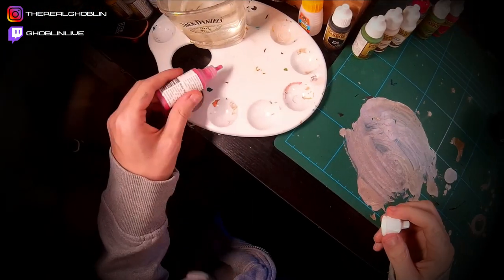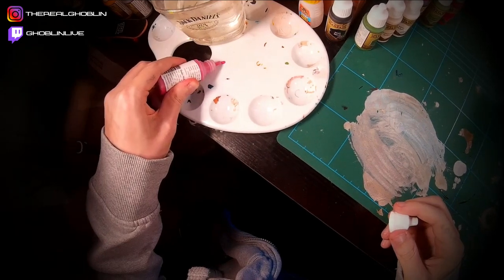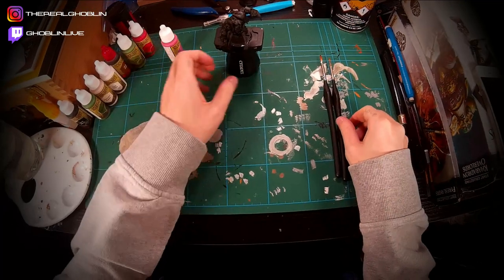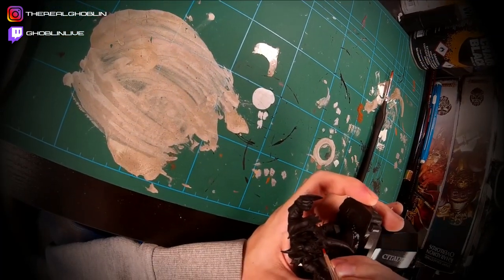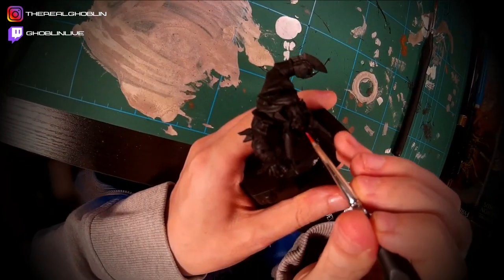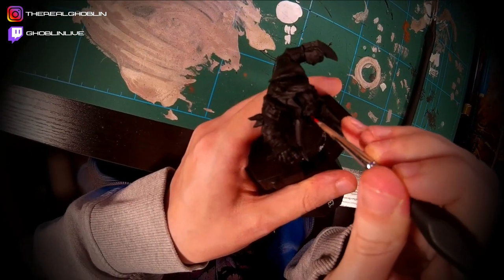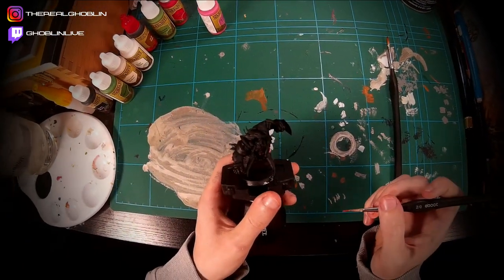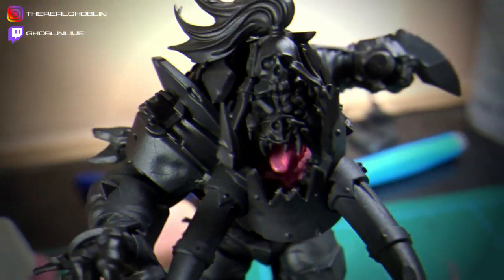Now, as usual, I've given in to that impulse of wanting to build the model completely before painting it. This made this bit a little bit more annoying than it had to be, but in all honesty, it wasn't too bad. Let's put it this way, it wasn't bad enough to make me stop doing it. But there you go. The impulse is just too strong, and I can't fight it.